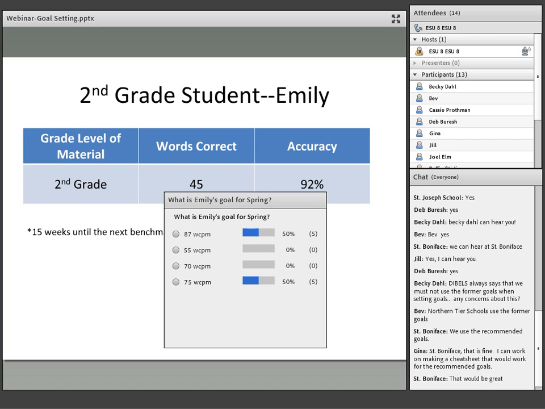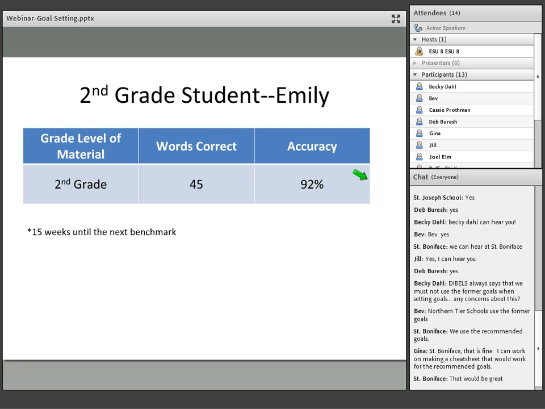We're going to look at the ambitious number of words growth needed. So if the student read less than 57 words, which Emily did, we're going to take her score of 45 right here, and we're going to look at the next column in our chart, which is the number of words growth. So I did the math for you already in making up this chart. I took 15 weeks times 2 words per week for ambitious growth, according to that Fuchs and Fuchs chart that I showed you. And you will see that then we need to add 30 words for Emily.